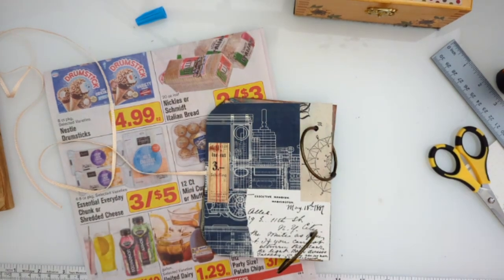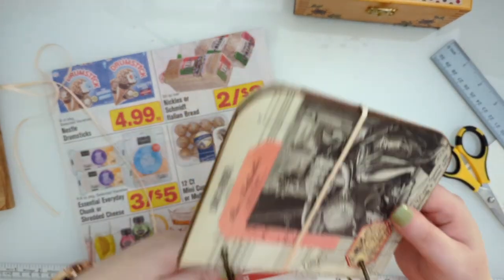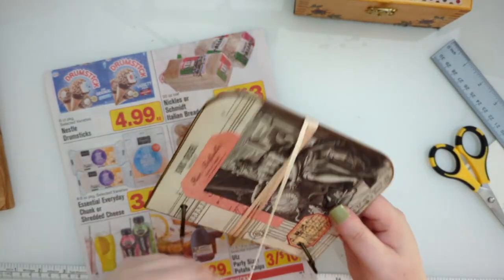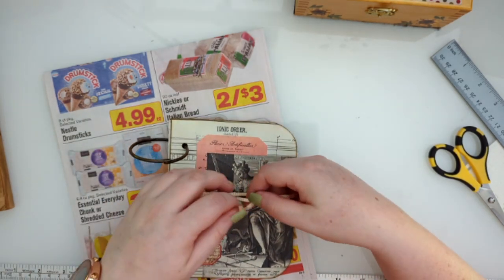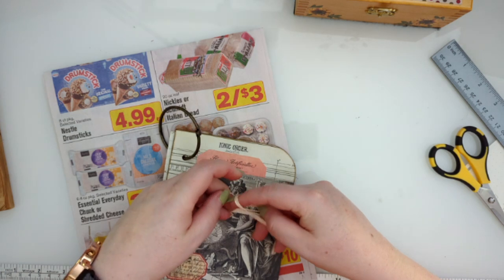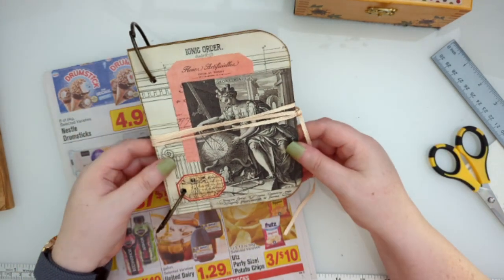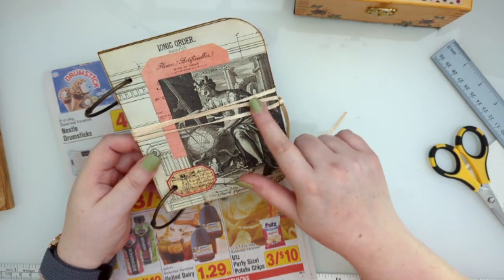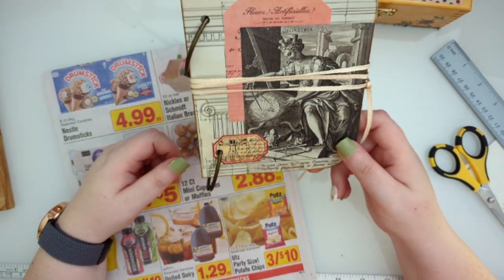I think I'm going to have it close like a traveler's notebook. I'll even leave the ribbon long enough so I can get a nice bow, though I'll put in a picture at the end of it tied properly because I didn't leave myself enough string here. You could also glue to the front as well, so you have two pieces - however you would like to finish it off. And yeah, that is a floss book. It is super simple - if I had been less interrupted it would have taken me maybe an hour to do.